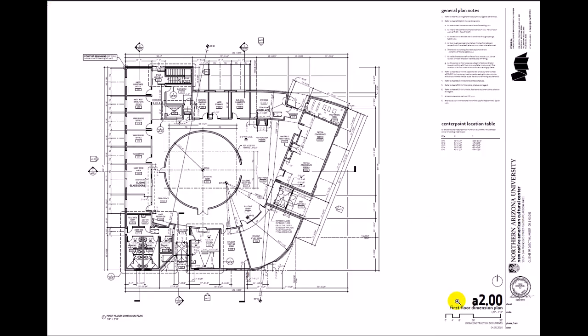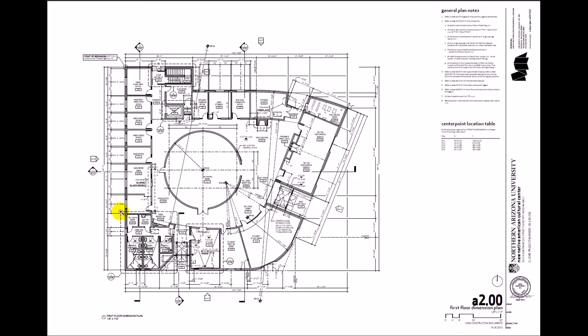Here I see a dimension plan. It is not very common to have a dimension plan, but because of all the circular elements to this building, I believe it's important to have the dimensions here. Because the dimensions are all shown here on the architectural dimension plans, the structural engineer decided not to show them to make sure there was no confusion. That way there's only one source for dimensions. So this is where, unfortunately, the foundation contractors are going to have to come to lay out their building.